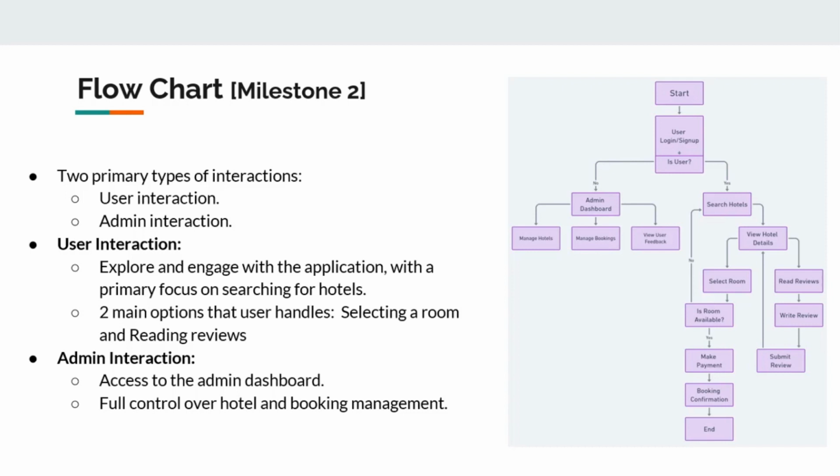If the room is available, the process advances to the payment phase, where users make the necessary transaction. Post payment, users receive a booking confirmation, and the system seamlessly integrates, pursue feedback and reviews, read about other experiences, and contribute their own post-stay reviews. This comprehensive process concludes with the overall enhancement of user engagement and satisfaction.